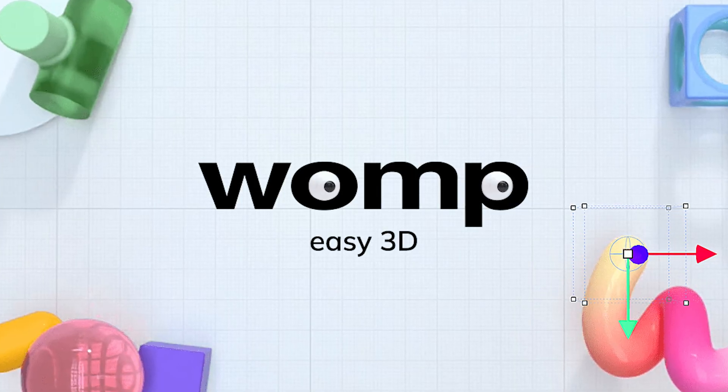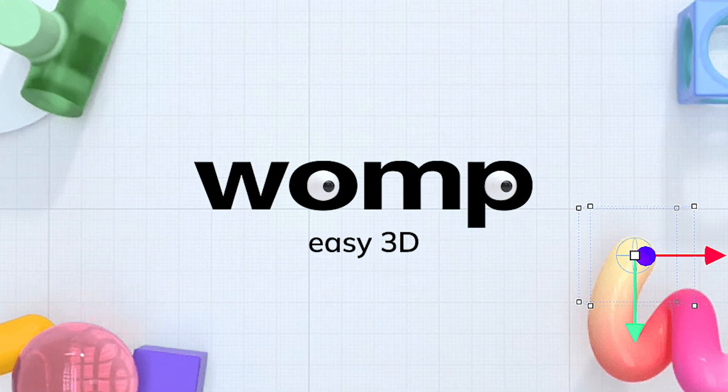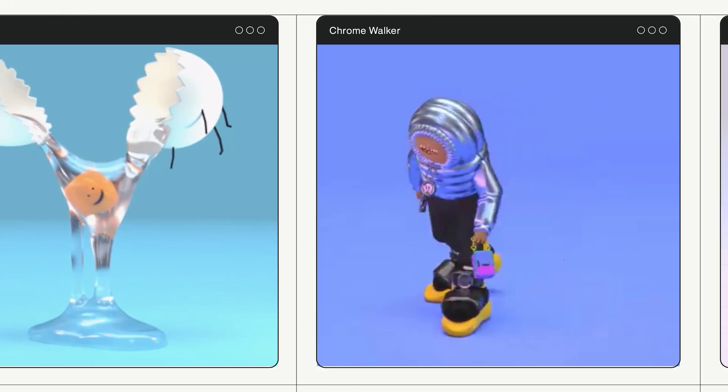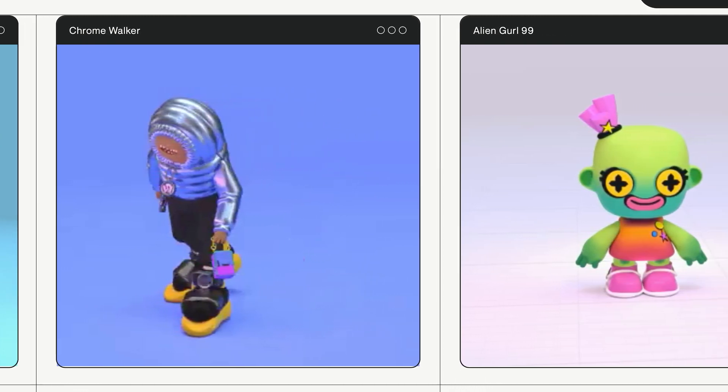Check it out and contact us at 3dprintprototypes.com. Our next story: have you found yourself being limited in 3D modeling because you're still using outdated hardware? Well, those days are over thanks to WOMP, a brand new browser-based software with the goal of bringing 3D modeling to everyone, regardless of your hardware or your skill. The software relies on a streamlined UI that stays away from the typical complex interfaces and steep learning curves you'll find on other modeling software. A recent press release says: if it can run Netflix, it can run WOMP. So stop using your hardware as an excuse for why you can't model.